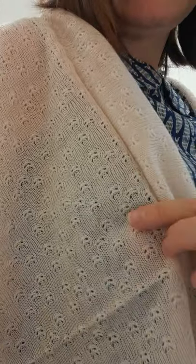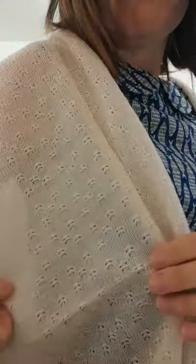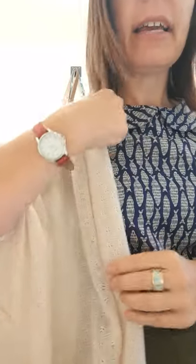So this is a fabric close-up. It's got a really cute little pattern to it — very sheer, you can see it's sheer. I just wanted to do a little light cover-up that I could wear with a T-shirt when I'm on the beach or something like that, or when it's a bit warmer. I just want a bit of shelter from it.